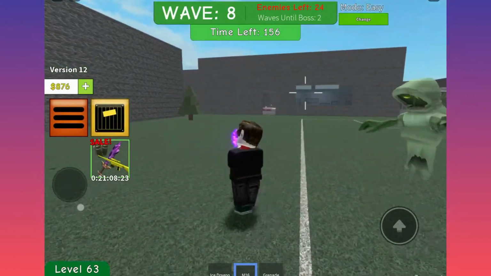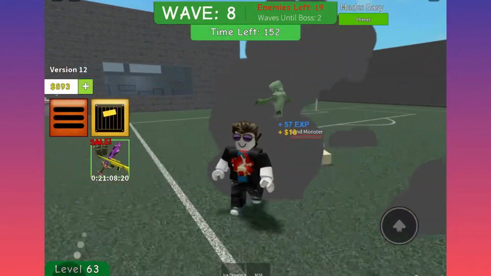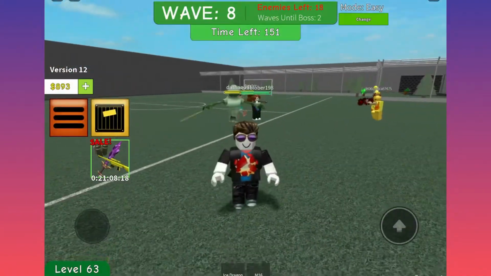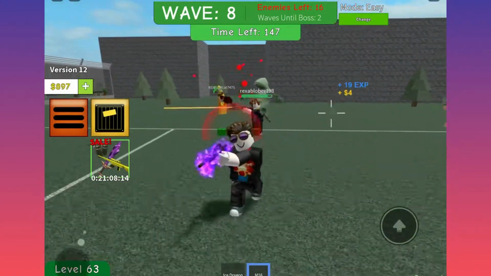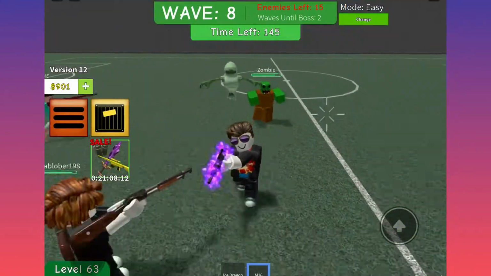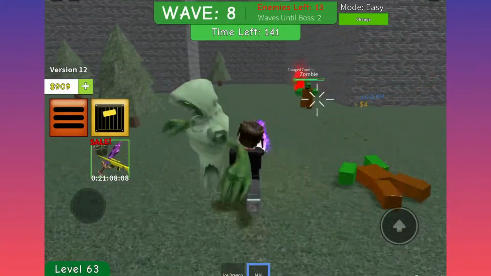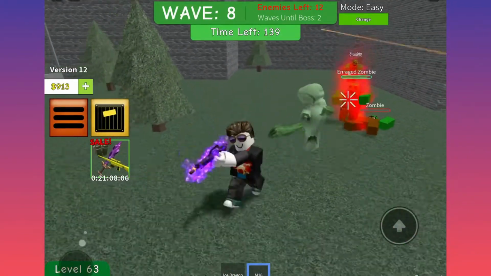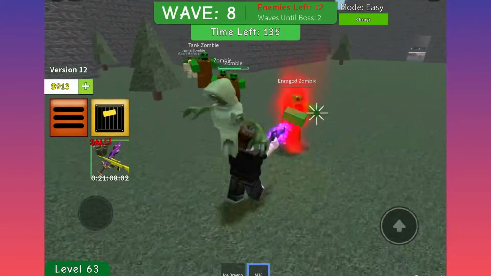A grenade. I got that an hour ago. Sand monster. It's a piece of cake. Oh wow, a grenade could finish one of those things? Didn't know that. You learn something new every single day, don't you? Get that zombie there. Got him. Gonna get him. I think I got him. Got him.